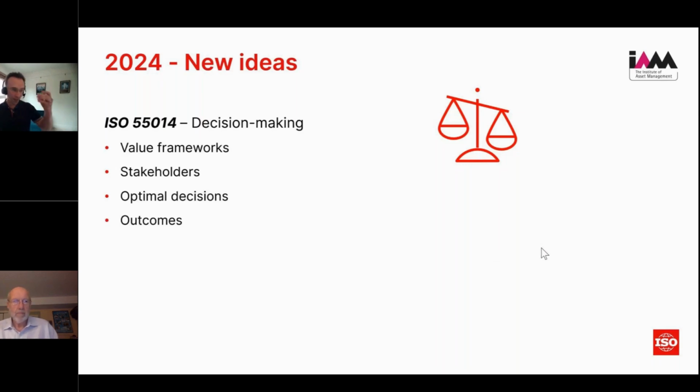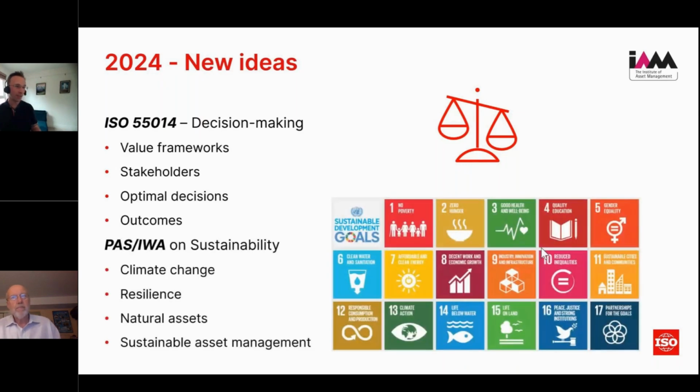And then we have another big stream of work going on at the moment. It doesn't have a number as such yet, but it's actually two things happening in parallel. And that is directly addressing those questions or that theme of ours about sustainability and asset management. I won't go into the detail too much in half a slide, but the intention is in the very short term, we create a new PAS document.